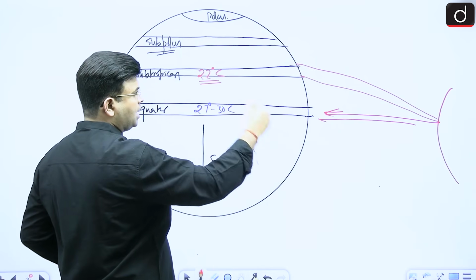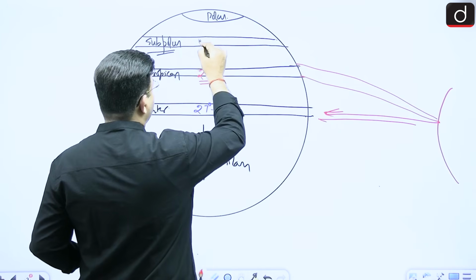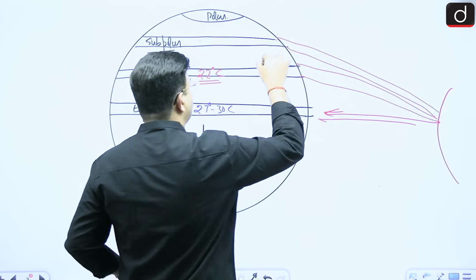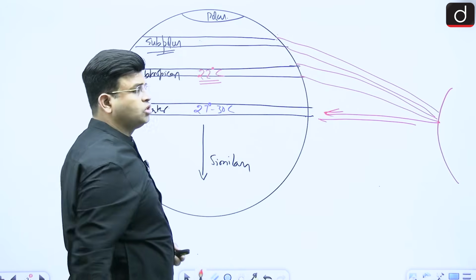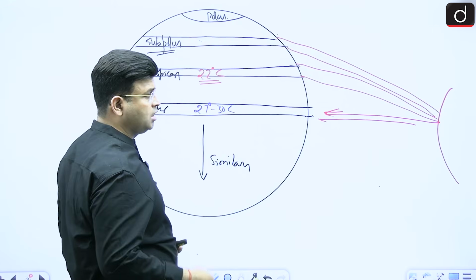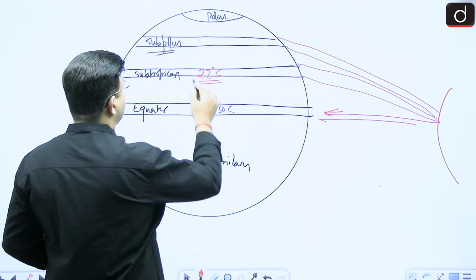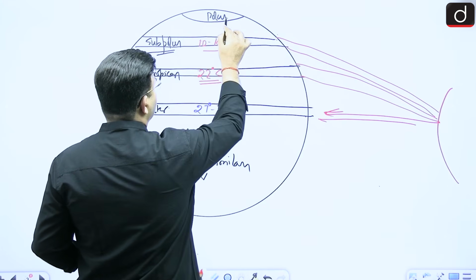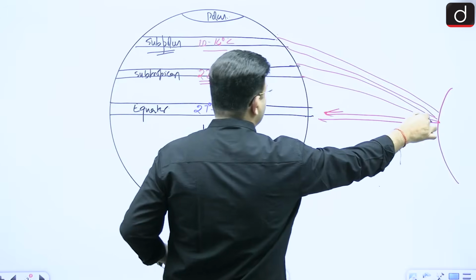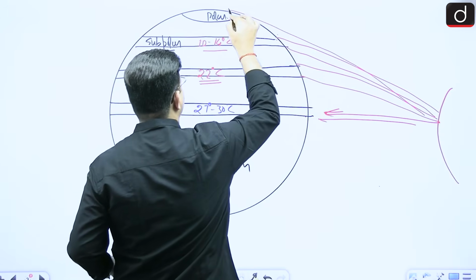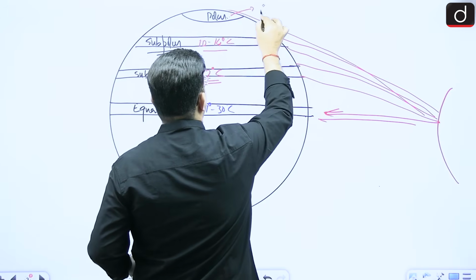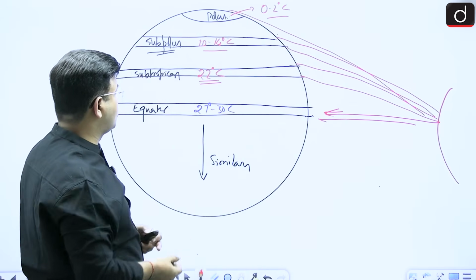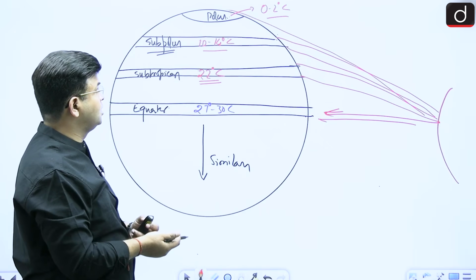And further, coming into this region, the slanting of the heat is also there, and also there is a mixing of cold and warm ocean currents. Because of that, the temperature reaches up to 10 to 14 degrees Celsius in this polar region. And in the polar region the sun rays are very slant and very less, and it is 0 to 2 degrees Celsius. So 27 to 30 in the equatorial region, 22 degrees Celsius in the subtropical, 10 to 14 degrees Celsius in the subpolar, and 0 to 2 in the polar.